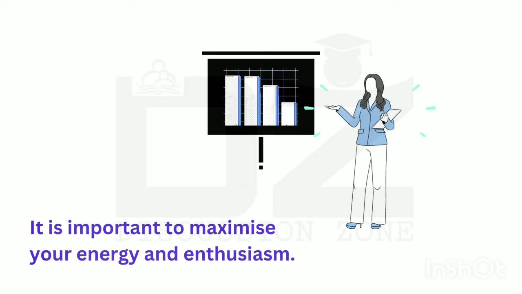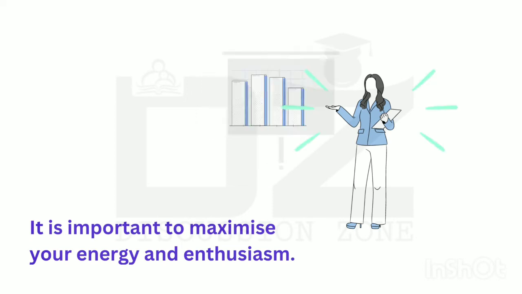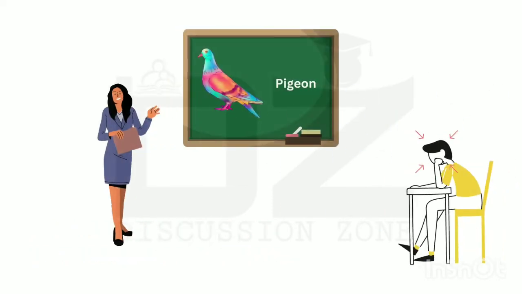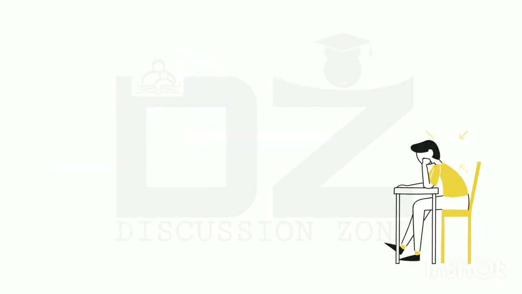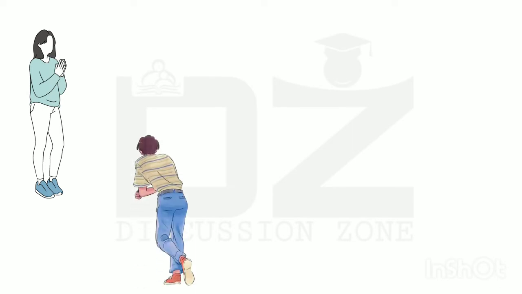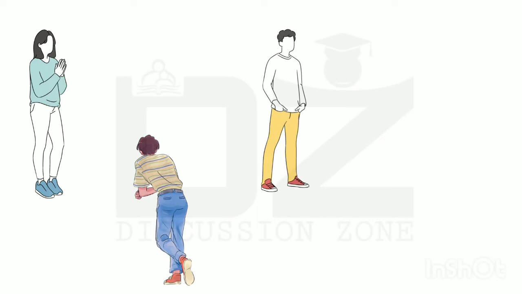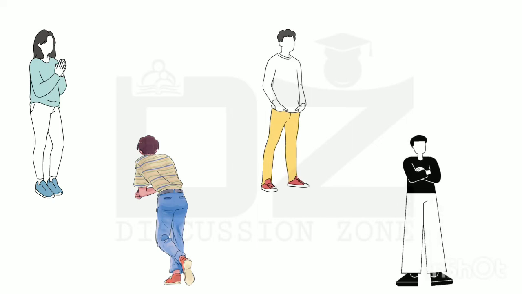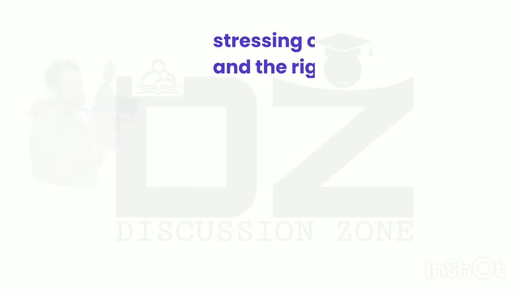So your presentation style should have a lot of energy and enthusiasm. If I stand here and talk to you in a very dull and boring voice, would you like to listen to me? I do not think so. Hence it is important that there is a lot of attention to your body language. The way you stand in front of an audience, you should not lean in any particular direction, and you should never stand with your hands in your pocket or hands folded across your chest. It is negative or closed body language.